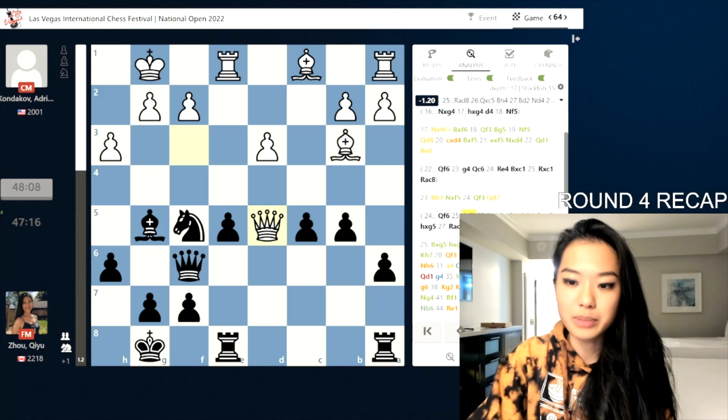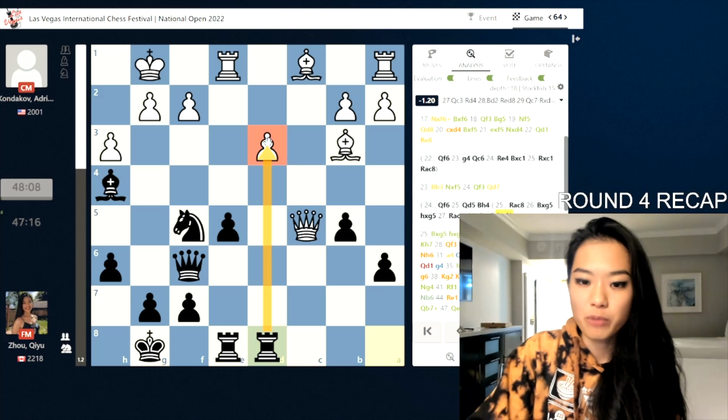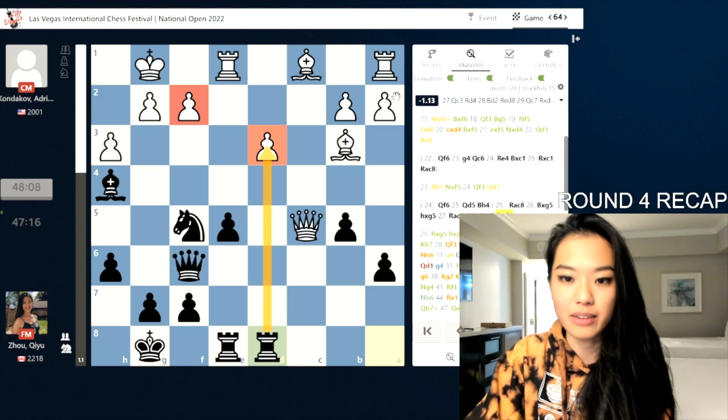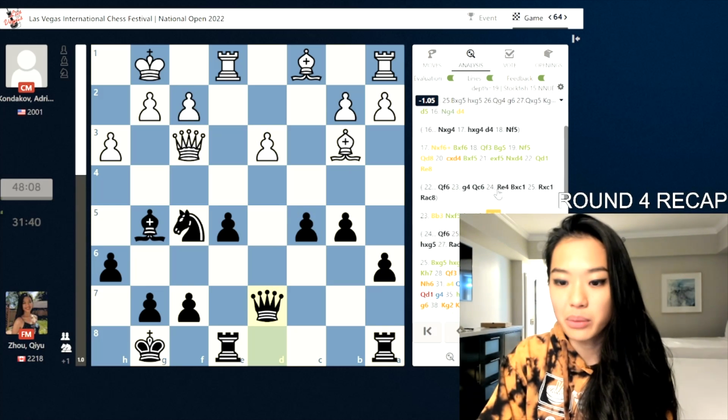But I did have bishop to h4 here. And once he takes, I can go rook a to d8, threaten this. We're going to threaten f2 soon. Yeah, his position is a little bit of a mess because he's not very well developed. But I missed all of that, played queen d7.